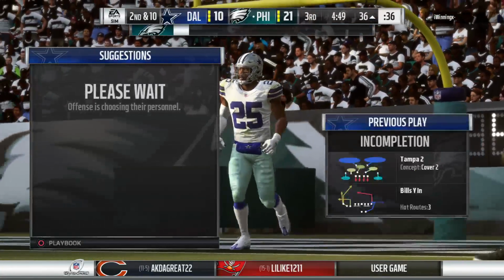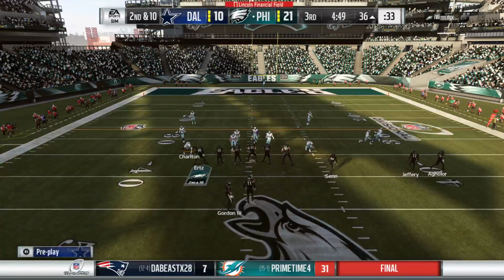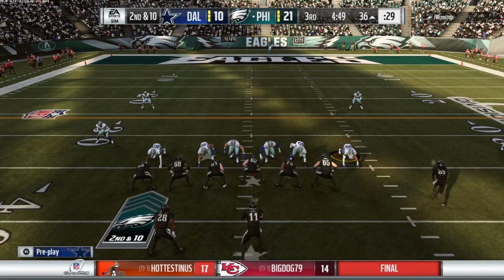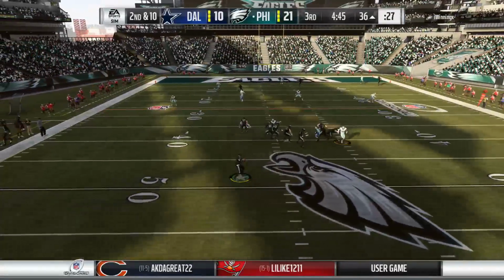Anytime a defense can sit back in a zone like that, it tends to create a lot of congestion in the middle of the field. Makes it very hard to slot one in. Looked like I-4 at rush hour in your hometown of Orlando, Florida. An absolute mess. On play action, Wentz.